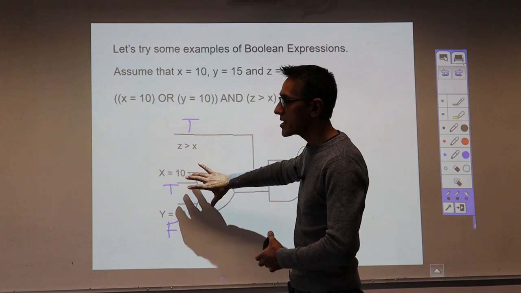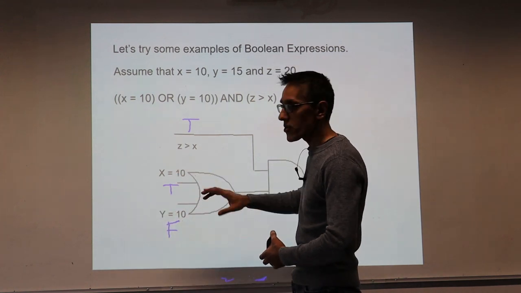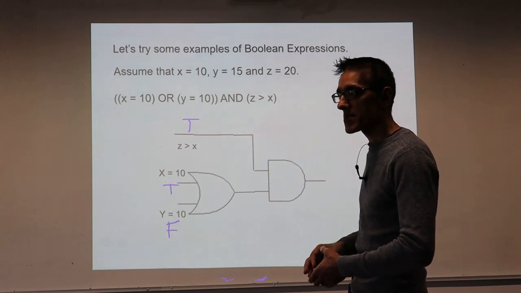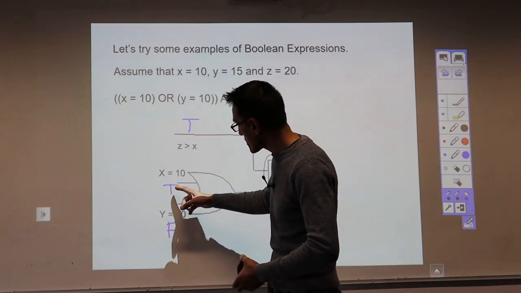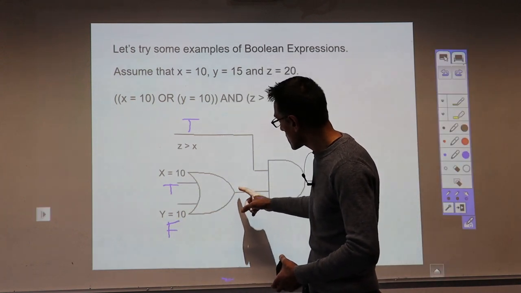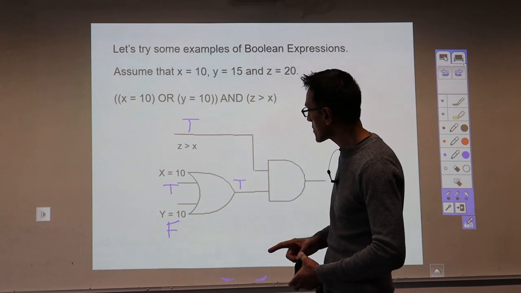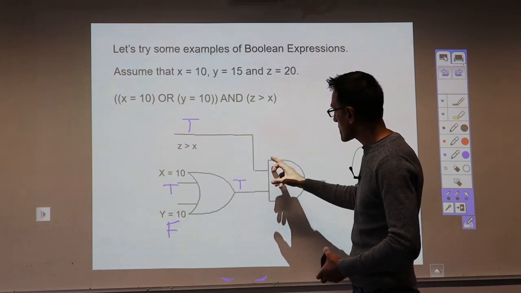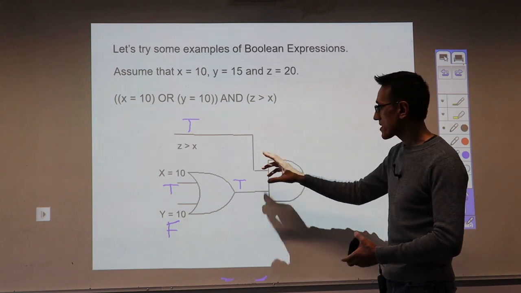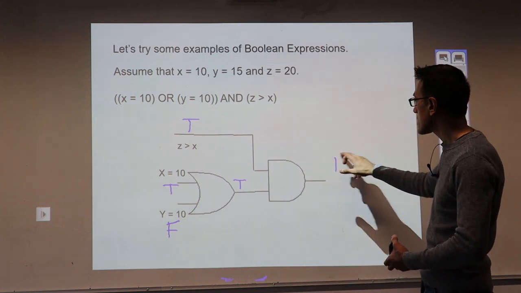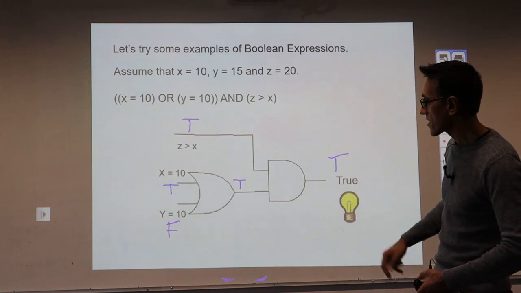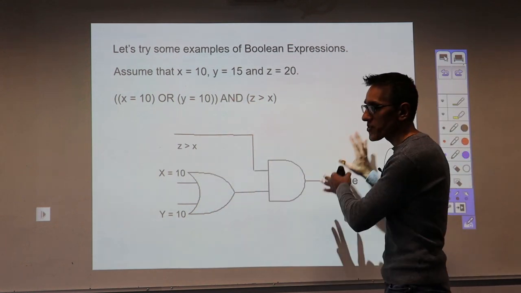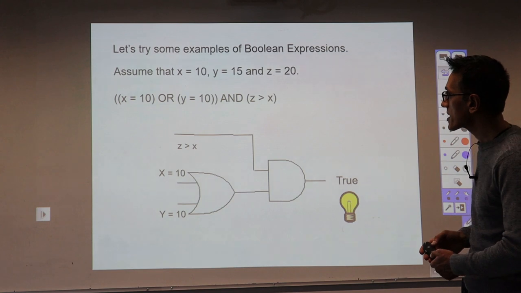We'll do the OR gate first. At least one of these inputs has to be true before the output becomes true. One of them is true, therefore down here we receive the value true going out. And this one is true, so the AND gate receives two true values, so it's sending out a true value. Therefore the light bulb switches on, in other words power goes through and switches on whichever circuit is at the end of it.